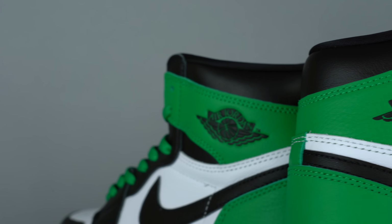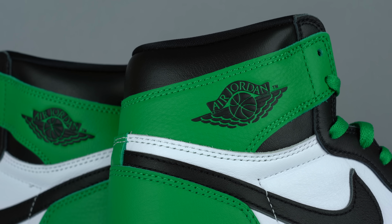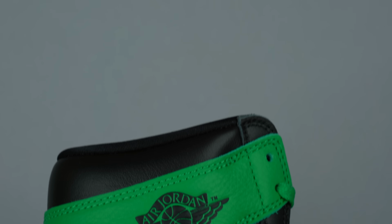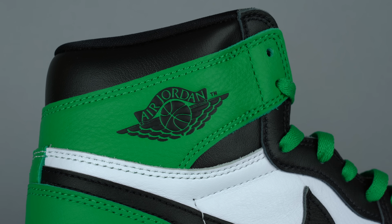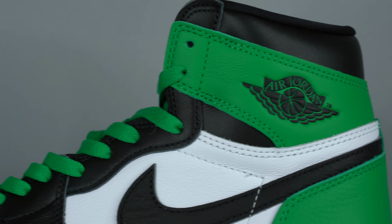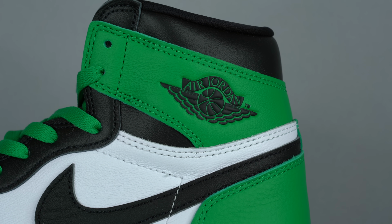Then towards the top of the shoe on the lateral side, you've got your Wings logo embossed in black. On this pair, the Wings logo is closer to the more recent release 1985 pairs, which comes out of the shoe, and it features this really nice sort of matte, or I guess semi-gloss black paint, which looks really, really clean. And I just think it's such a nice detail. It's such a small detail, it's such a subtle detail, but I love that they went for this Wings logo versus the other Wings logos. I think it just makes the shoe feel maybe not more premium, but definitely newer, in a good way. Actually, I guess it's truer to the OG, so maybe it feels older? I don't know. You guys get my drift.